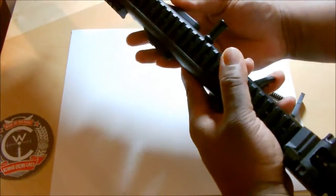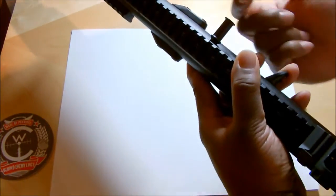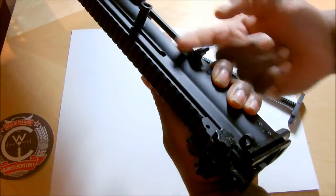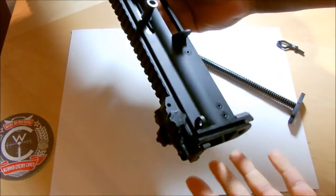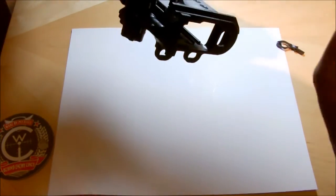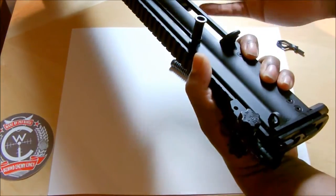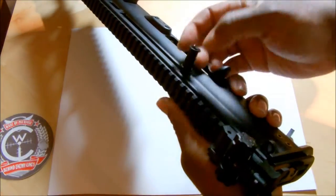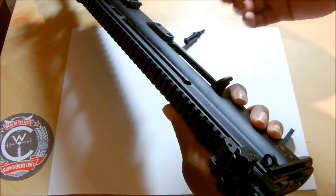In reference to installation, I run my gun with the charger handle on the inside, so it's reciprocating on the same side as the ejection port. Strip your gun down to this stage right here with your recoil spring out of the gun, pull the bolt carrier group all the way back, so you can remove the charger handle. Okay, that's the factory one, and here is the upgrade.